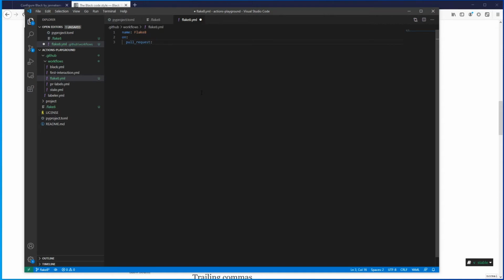Remember the trailing colon here. Then define the jobs. Call it flake8. This runs on, again, Ubuntu latest.